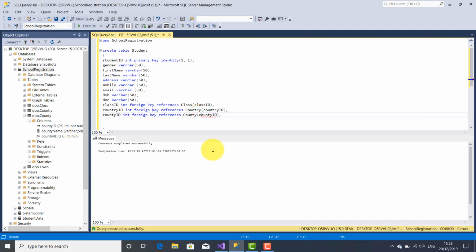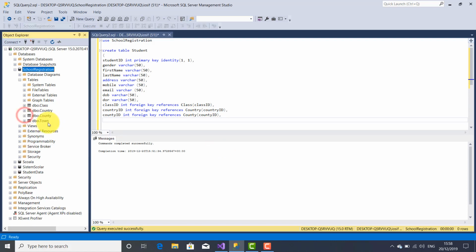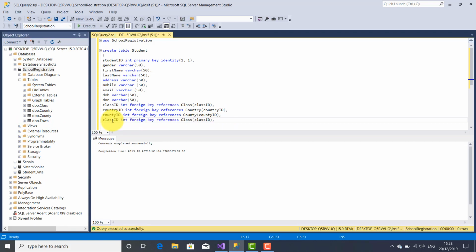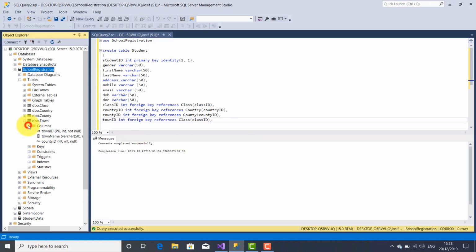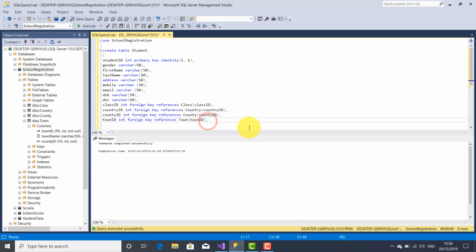And this is going to be the last statement: town ID, town table, and here town ID is its primary key. Here you go. I don't need a comma for the last column.